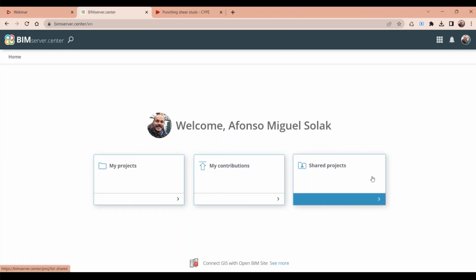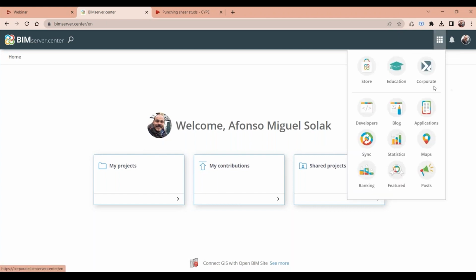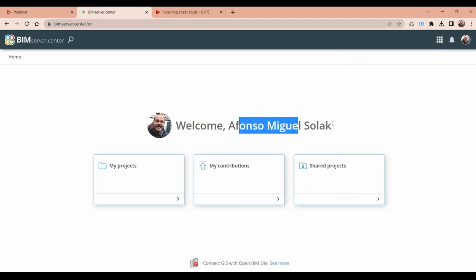Okay, shared projects. One new feature that we have here at BIMserver.center, I think it's very nice, is the option to work as a company. This interface I'm showing to you is the interface of a user, a professional. So this is me, Afonso, as a civil engineer working on these projects.